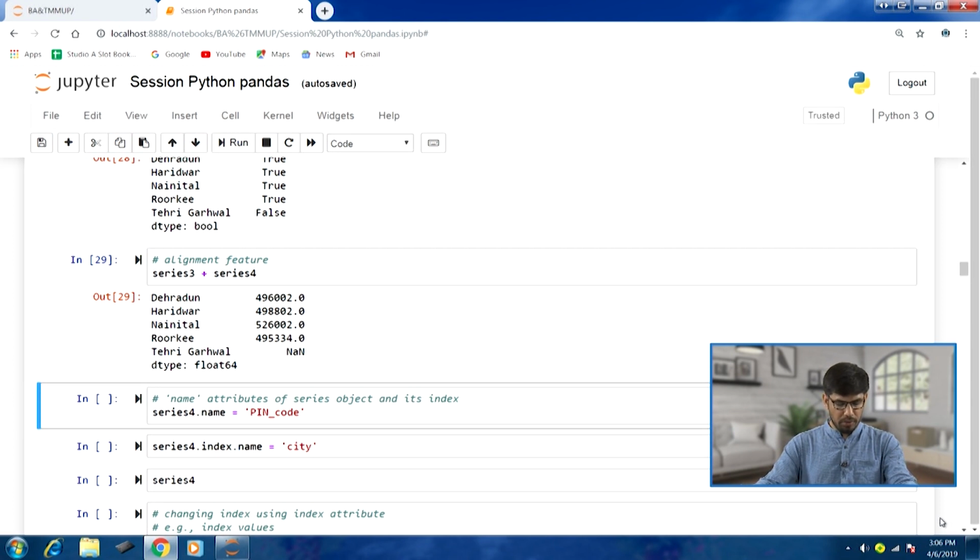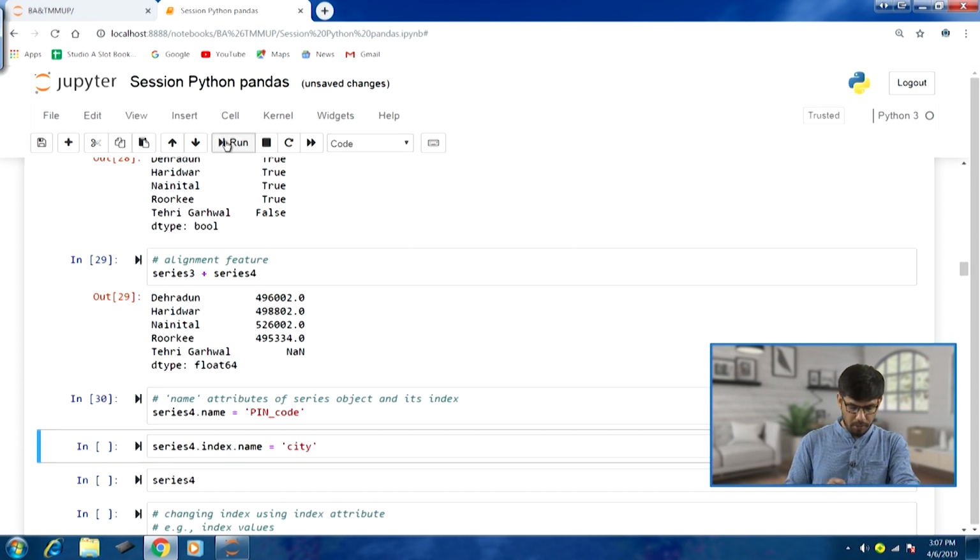We can type series 4 dot index dot name to specify the name of the index. In this case the series is about pin code numbers, so if I run this, the name would be defined, and similarly for the index, those are actually city names.